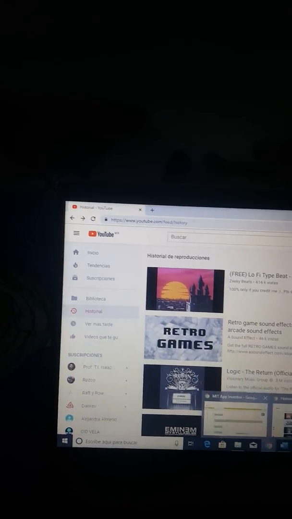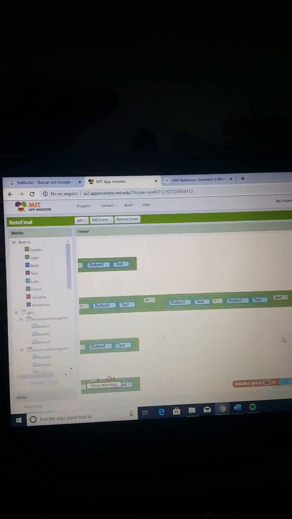Sorry, something happened. Also the other blocks will tell if those conditions are correct. It will set the global winner to the button that has that text. So that's why it called the procedure has won. Okay.